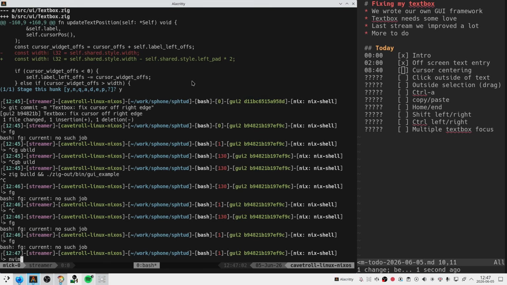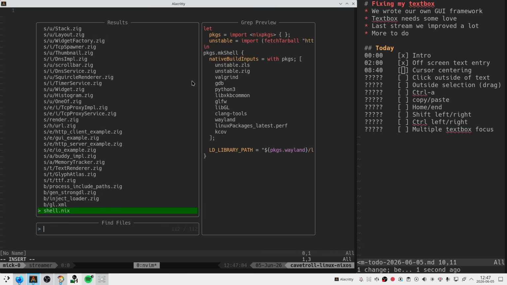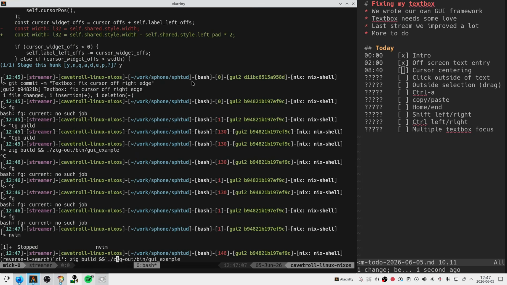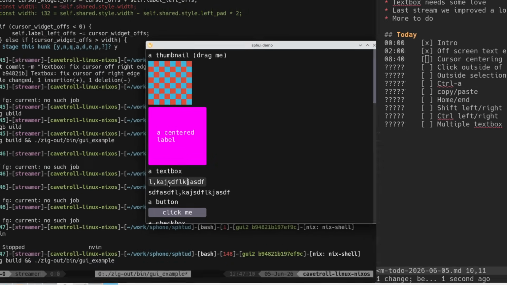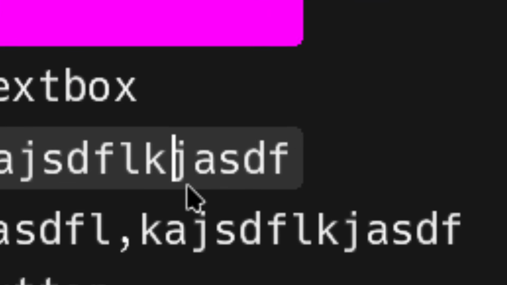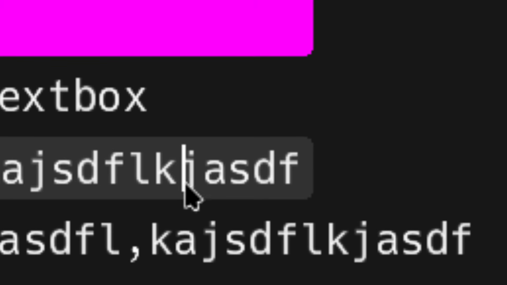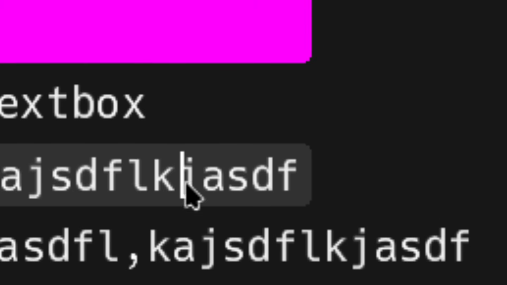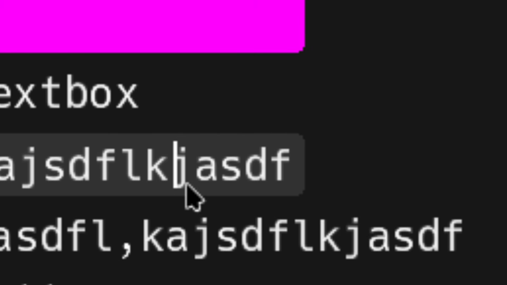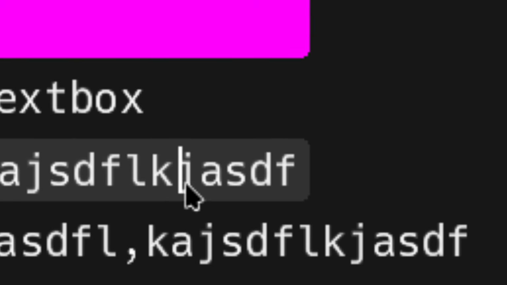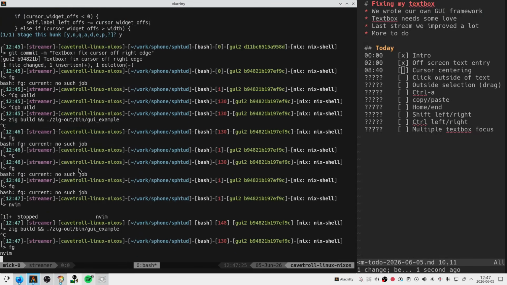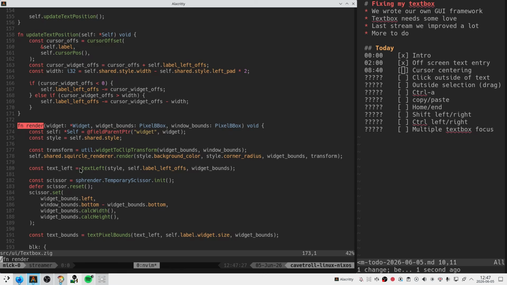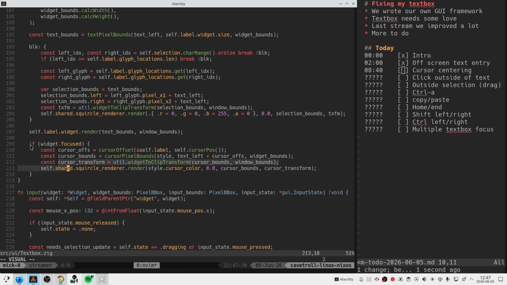Let's fix the cursor position. So this cursor is aligned with the left edge of this character, which is batshit. It should be between these two characters, halfway, right? So let's figure out where we render the cursor. We do cursor offset.